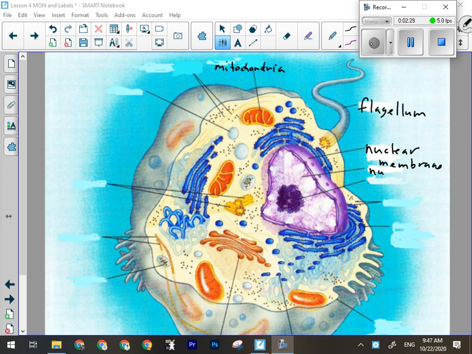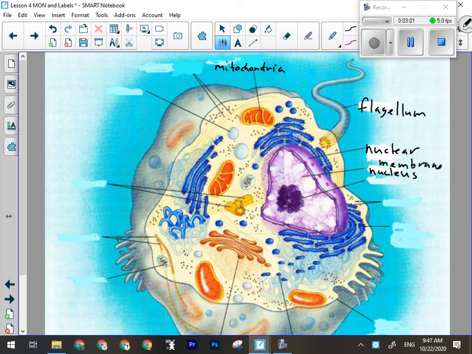Okay, so the next line down, that is the nucleus. Terrible penmanship again here. That's E-U-S. The nucleus stores the DNA of the cell. So all of your genetic information is stored inside the nucleus. From there, all of that genetic information that codes for everything the cell needs can be accessed.